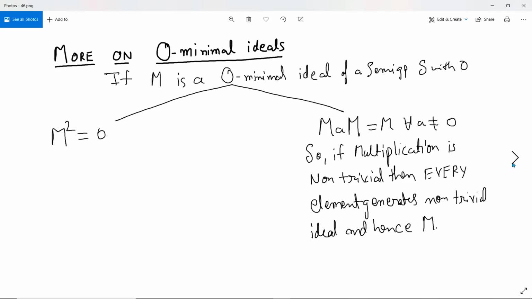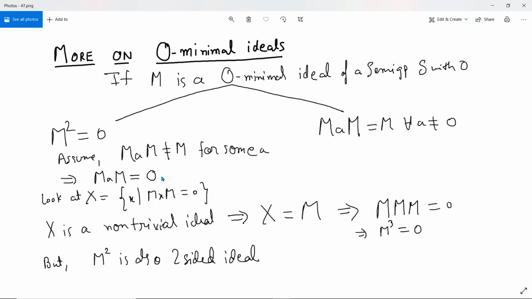So again, the proof is simple. Let's just see the proof here. Of course we have to assume that this statement is not true for some A, that MAM is not M for some A. So let's say for some A it is zero. So now you already have something to start with.